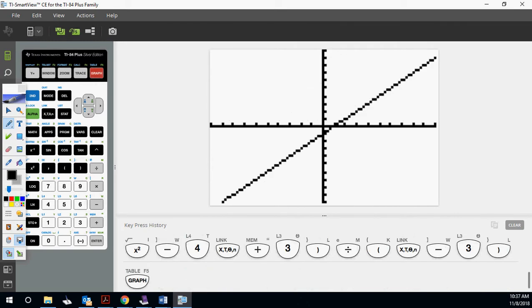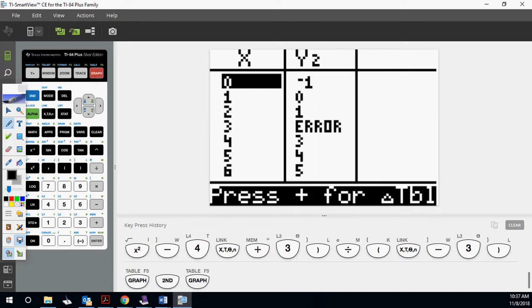Okay, and we will graph that one. Now that is completely different. Looks like there's an asymptote. But let's look at the table real quick. There's still an error there. So this is what we're talking about. Everything is smooth except for that specific spot of 3, and now that's why it's called a point of discontinuity. So you don't have an asymptote breaking your graph up completely. Your graph continues on, but has a hole at that location. Okay, so that's your two forms of your point of discontinuity.